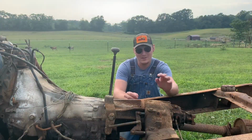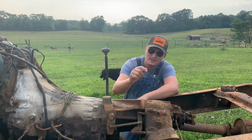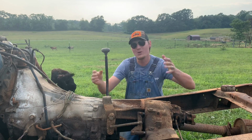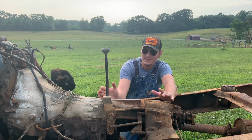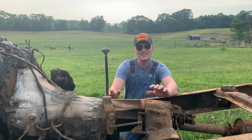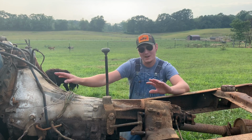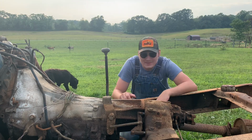I already told y'all I want to keep this 205, and I think the easiest way to get it off here is going to be just pull the whole drivetrain together, because it's kind of this cast iron piece, this adapter, it's kind of tied in with the trans mount there. So I think the easiest thing to do, I'm just going to pull this whole drivetrain in one go, and then I'll separate this bad boy off afterwards.